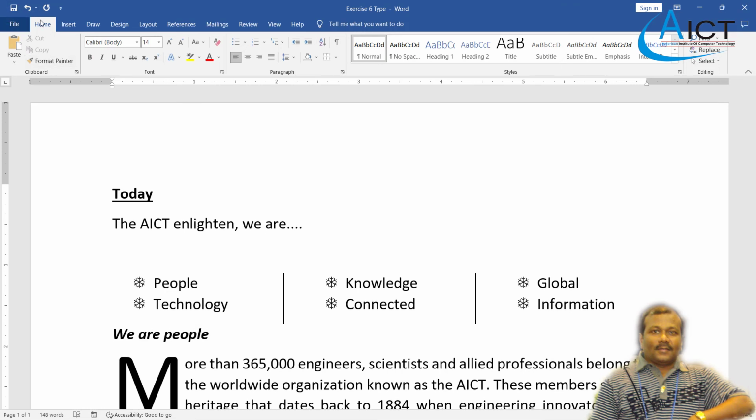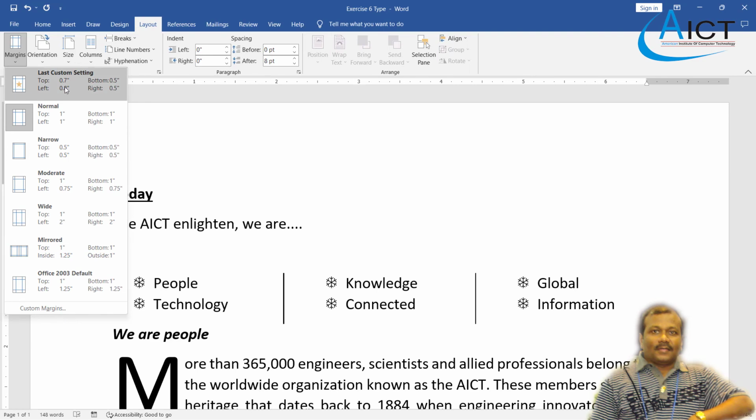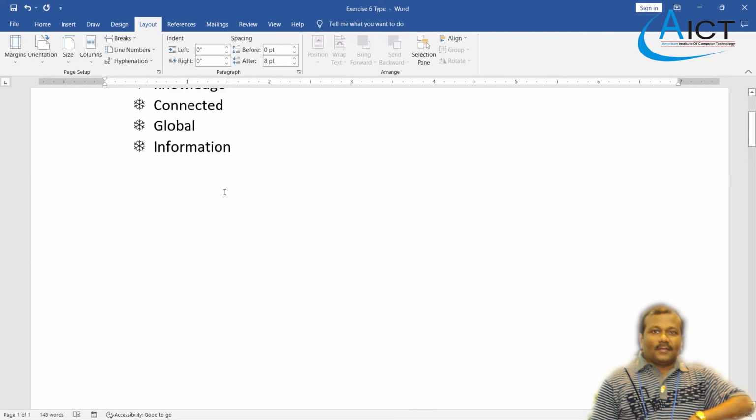So go to layout, go to margin. Here you can select, I will select the last custom setting, which I have, the same. And go to paper size, and I'll go A4.